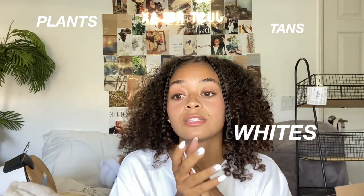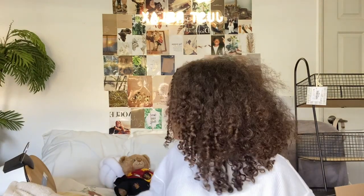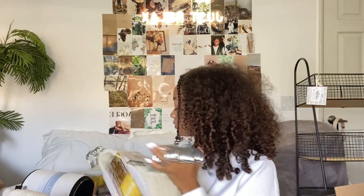So getting into the first thing is hangers. I will be needing hangers for all of my clothes that I will be taking, as much as I can fit in those little tiny closets. But this is them. The color scheme that I'll be going for is more neutral tones and a boho look, kind of like how I have now, but on steroids. Lots of plants, lots of tans, lots of whites, lots of greens. So velvet hangers, and these are only like $9 for 25, and I had gotten two of these bad boys, and they're cute, and they're not gonna break, so I'm excited about that.